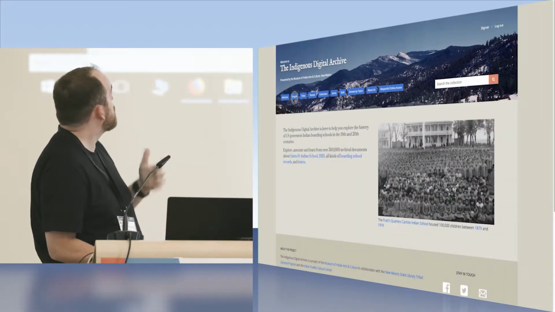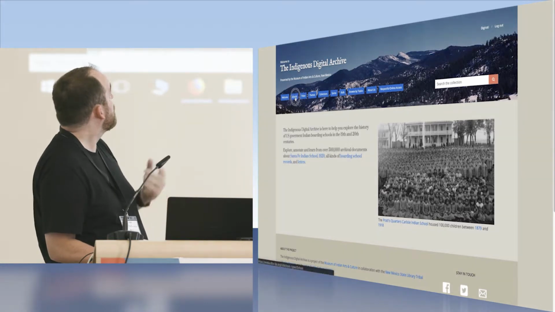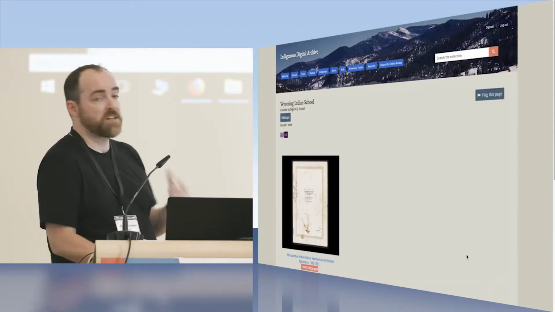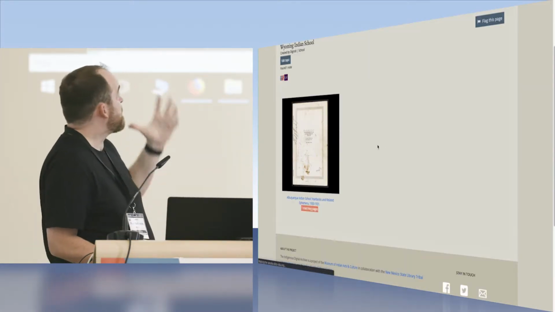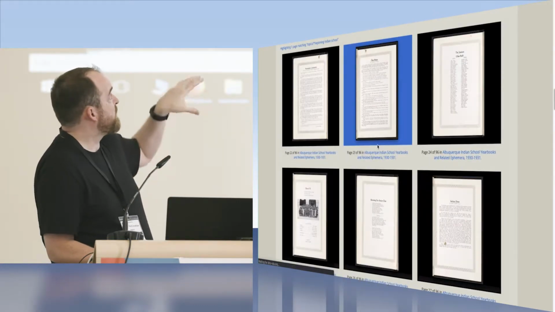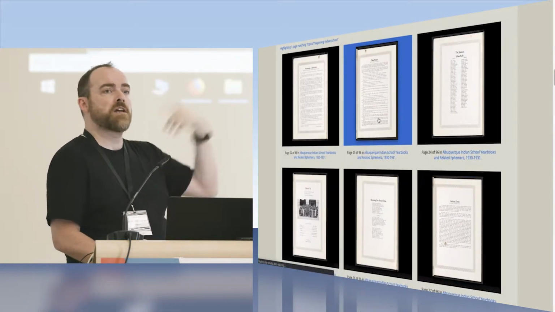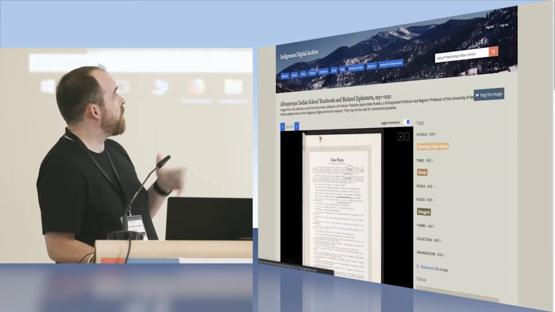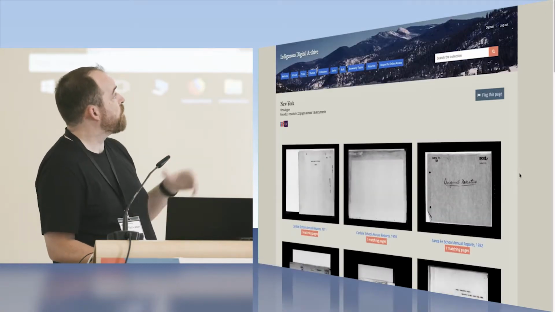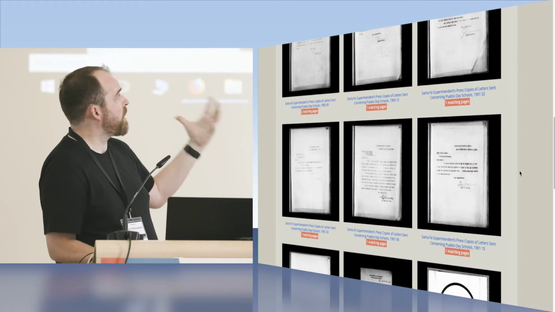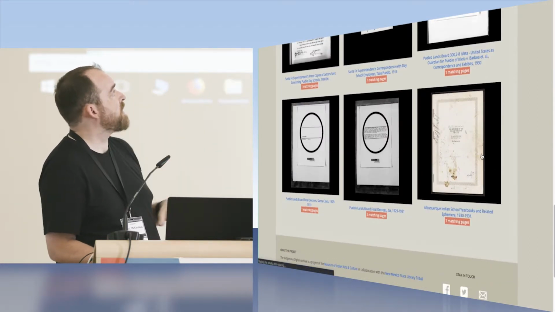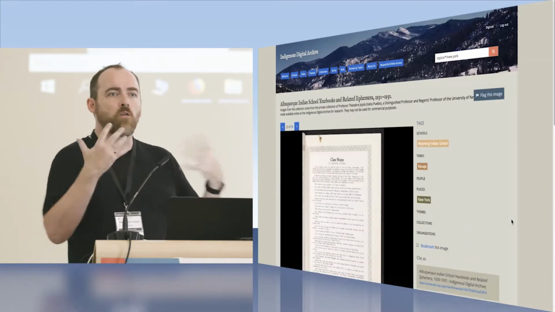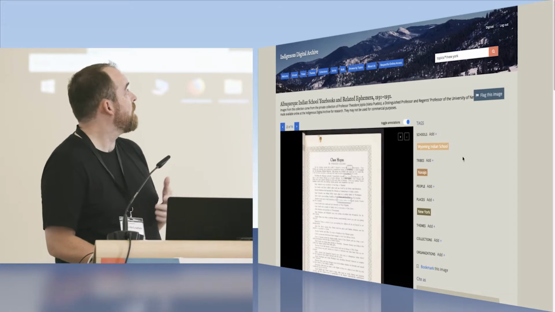So this is the process of adding tags, but when they're added, they can also be used for discovery. If I go to the schools page here in the site, and I look down at the bottom, I see Wyoming Indian School, which I just added in this tagging process. And it takes me to the right IIIF manifest, but also takes me right to the page that I just tagged. So there's a circular flow between adding tags and building navigation through the site. I can also click on other tags that I made, like New York, and find all the things that have been tagged with New York. And sure enough, when I scroll down this list, the document that I tagged is there. So the end users of a site are building up navigation and accessibility for the site through the process of doing this crowdsourcing and tagging.